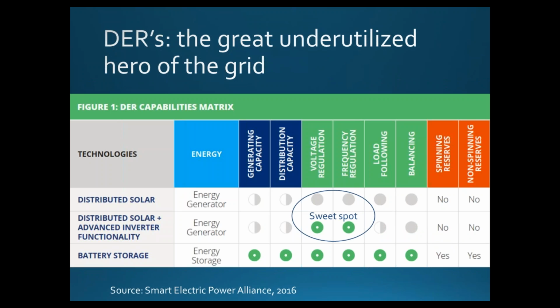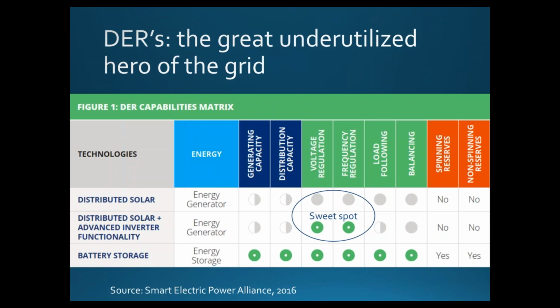All right, so we already talked about the new capabilities that DERs can provide, given the new standards that are being promulgated right now. These inverters are going to hit the market very soon. The low-hanging fruit from those inverters, which don't need storage, is really these two sections I've circled here, the sweet spot. There are ways to take advantage of those capabilities so long as the market structure and the tariffs around them adequately compensate the owners of those DERs for those capabilities.